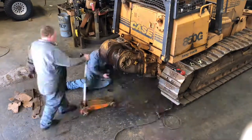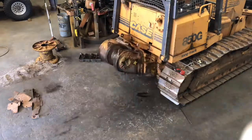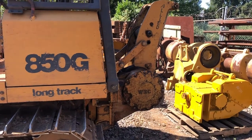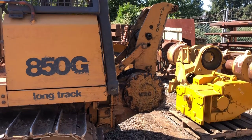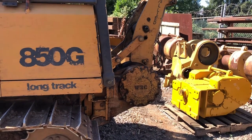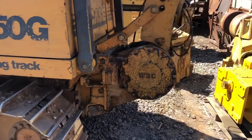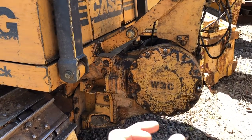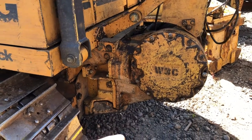It had to come off a couple of times to make sure it was all working, but it doesn't take too long. There she is — the W3C is back on the dozer, all tested and working perfectly now. A couple of things to be extra careful with, over the last half dozen of these W3C's that we've done: take special note on the way you stack the frictions and separators in the clutches. They've changed the way they stack — they stack different ways. Sometimes you have two separators against each other, and then there are specifics in the brake as well.